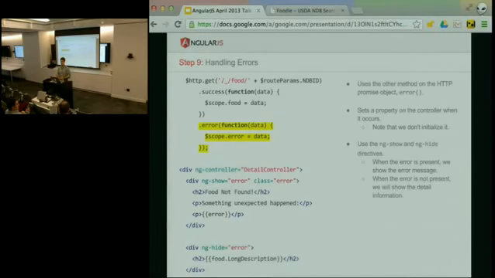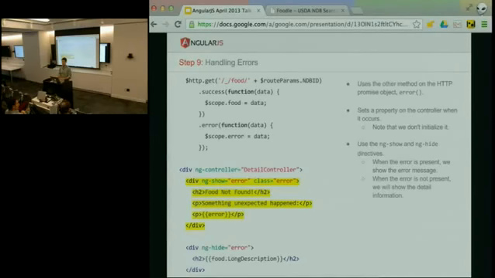It's called error, and it takes another callback. In this case, we're going to use the plain text response from the backend as an error message. And then we're going to display it inside the detail controller using a directive called ng-show. ng-show takes an expression, and if that evaluates to Boolean true, it will show that element and all of its children. And so we're also interpolating the error message here.